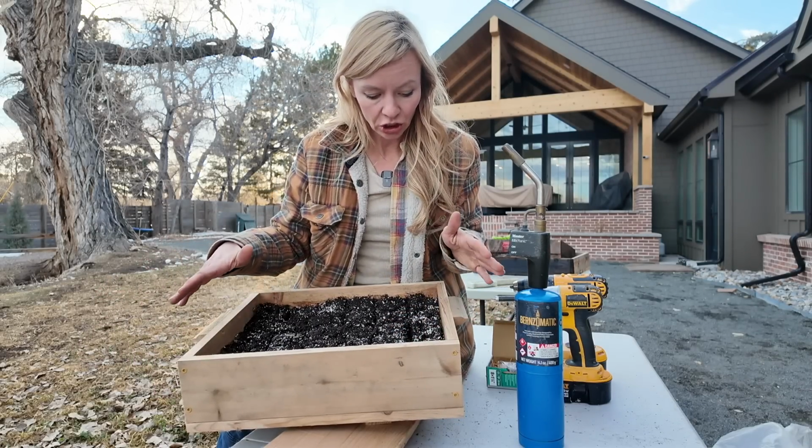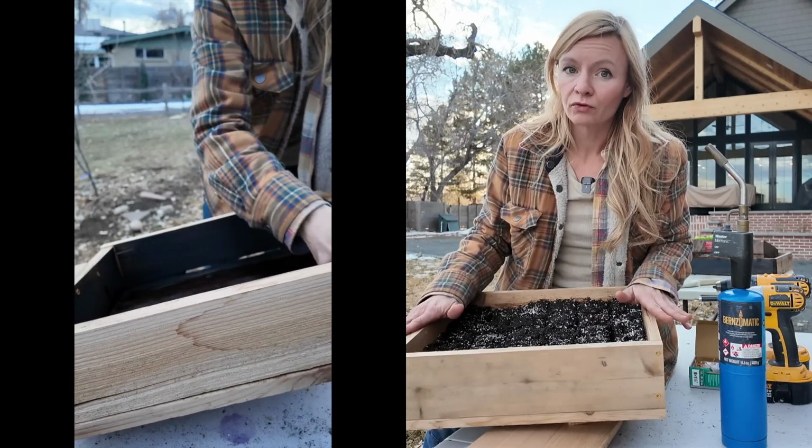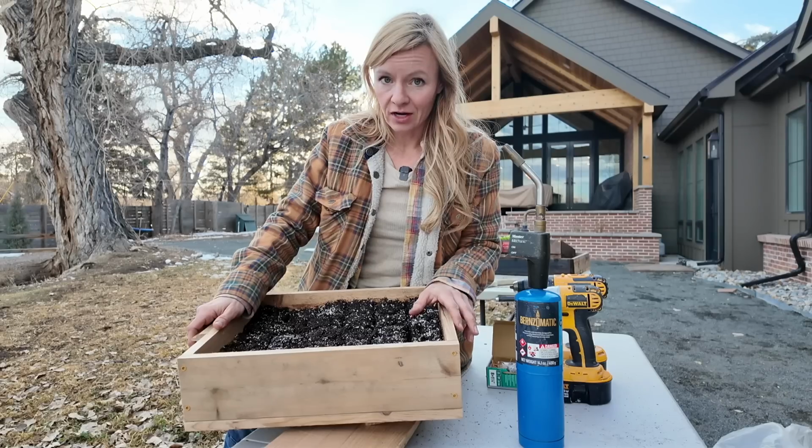So today I'm going to show you how to build these. I'm also going to show you how to treat them so that they can be more waterproof using Shou Sugi Ban, which is a Japanese method of charring the wood. And I'm going to give you a couple tips along the way.